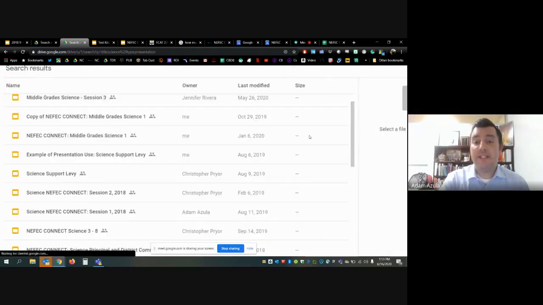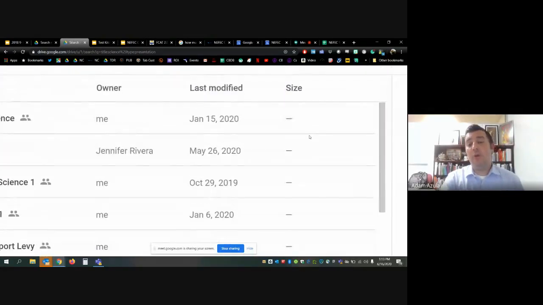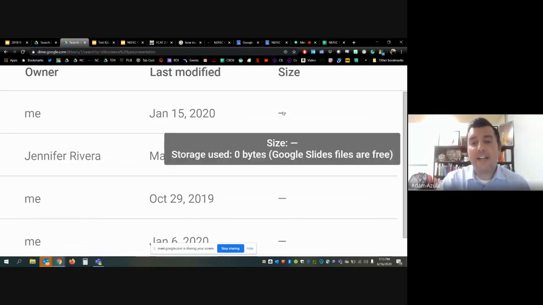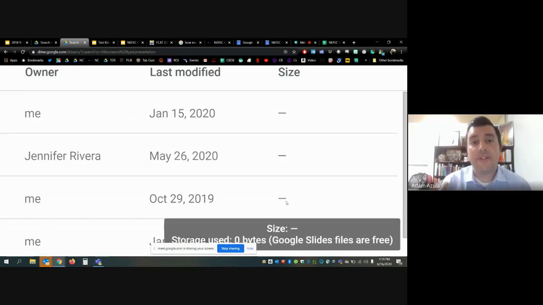You'll also notice that in your Google Drive account, anything that's a Google application, like Slides, Docs, Drawings, Forms, those types of things, doesn't count against the size limits of your Drive. You can see here that there is no size associated with them. Google doesn't take into account their own products when determining how much space you're taking up in your Drive.